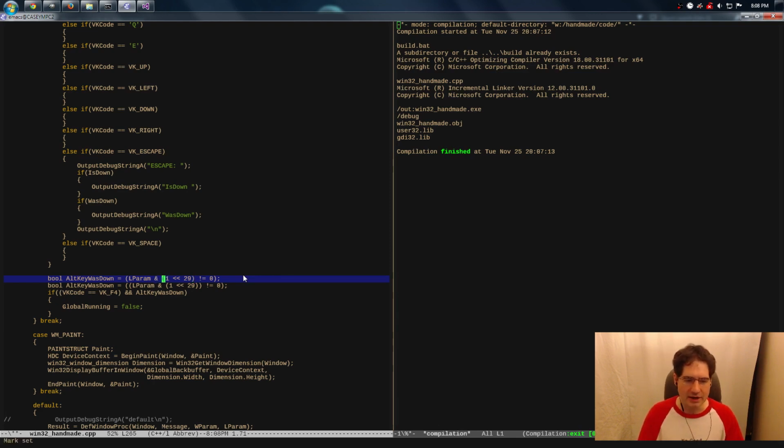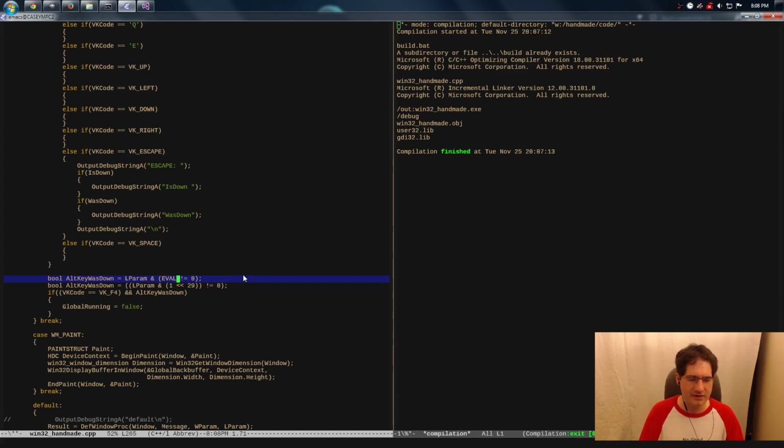But once we get out here, once this is evaluated, so that's equal to something, right? Once that's evaluated, the compiler's going to say, well, I've got two operators here, and I've got not equal to. I'm going to evaluate whichever one has higher precedence. Now, in our case, this ended up having the higher precedence. That's just how it's defined. And so that ended up meaning that it would do this operation, eval not equal to 0. Then it was going to AND that with the L param, I guess, is what ended up happening.